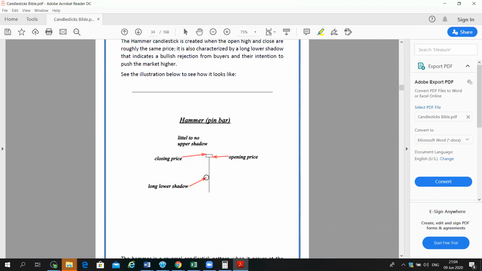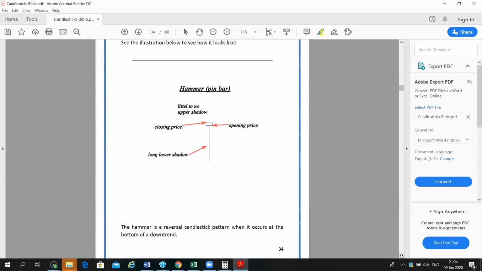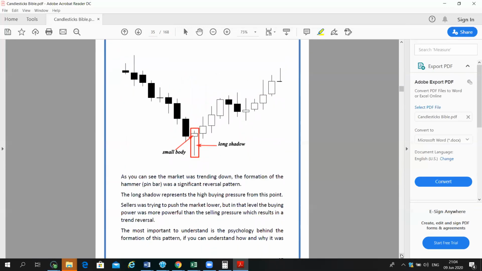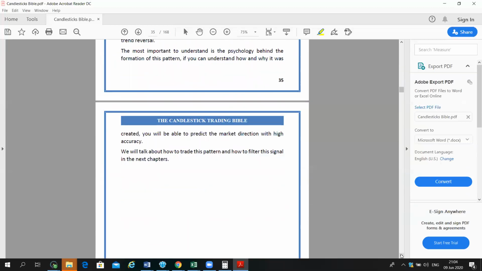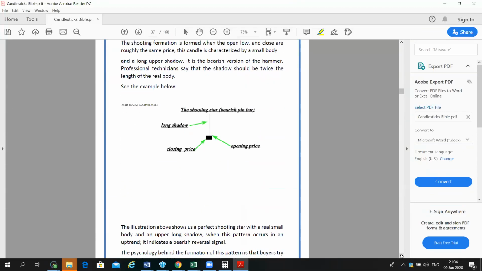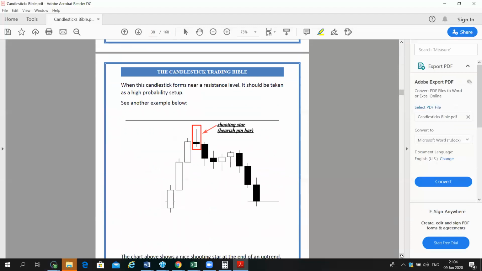We have a pin bar, or what we call a hammer. Here we have a bullish hammer, right? And then the bullish hammer, obviously you understand, it's a hammer. You pound something towards its direction, right? Pushes up, bullish hammer. Bearish hammer, you also understand it, pushes the market down.